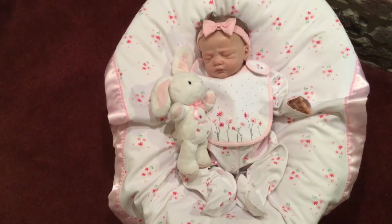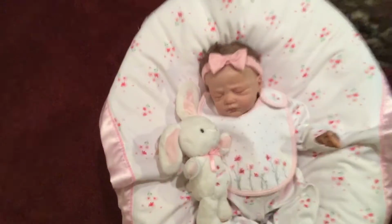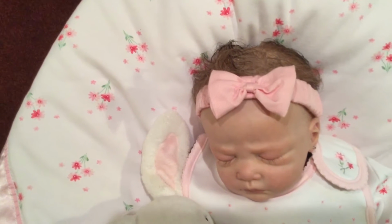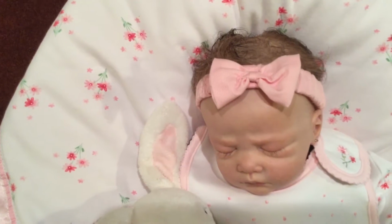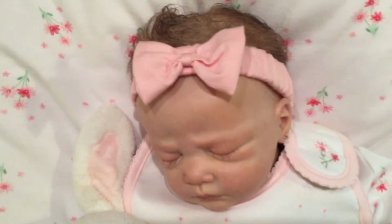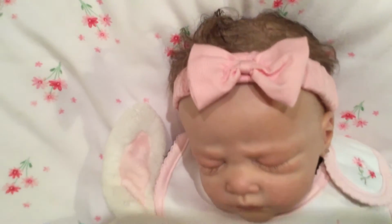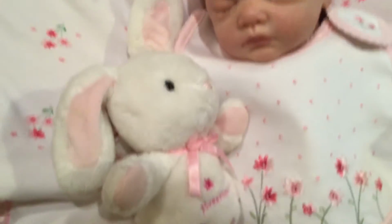I will show you Lillie Beth right now. Of course, this is the Pretty Pink blanket that I've shown in a previous video. And I happen to have this headband, and it is the same pattern and the same material as another piece of the Pretty Pink. So I'm just guessing that perhaps it came with one of those sets. I've had this headband for a couple of years now. Got it at Goodwill, I believe. But as you can tell, it's exactly the same color pink, and it's the same fabric as one of the outfits. So I have that on her, so I'm going to just go on and say that that's in the Pretty Pink line. And here's her little bunny.